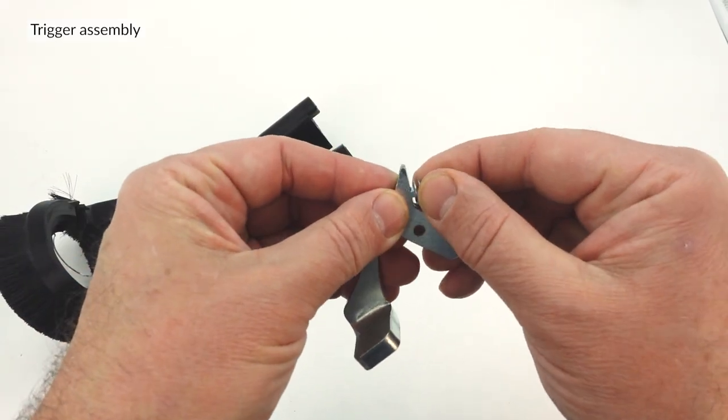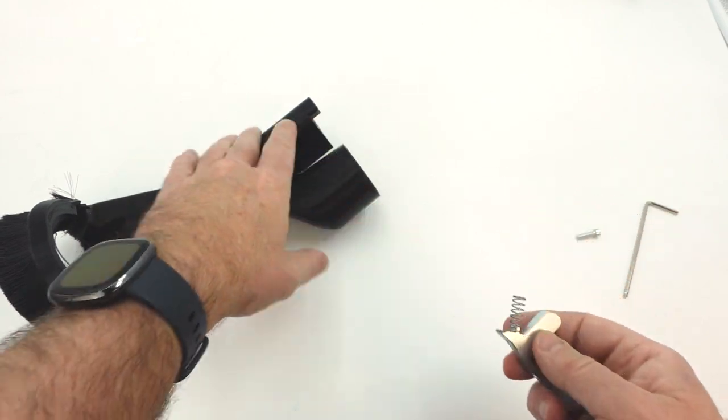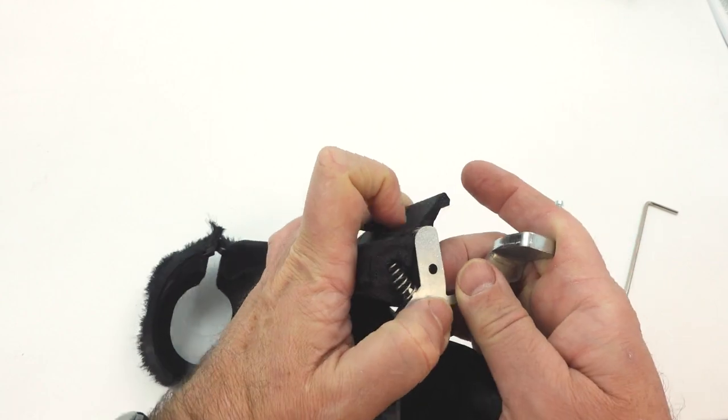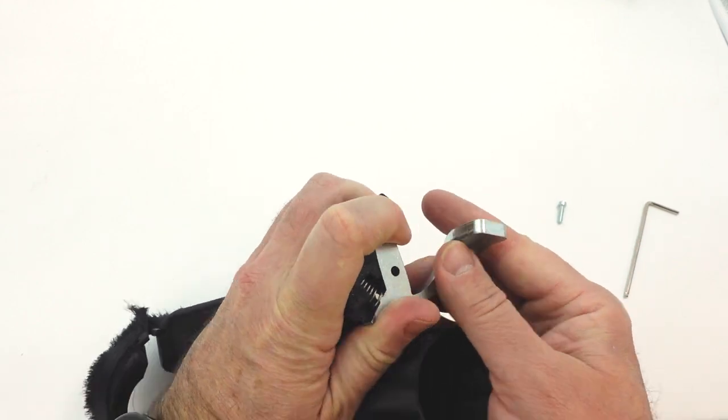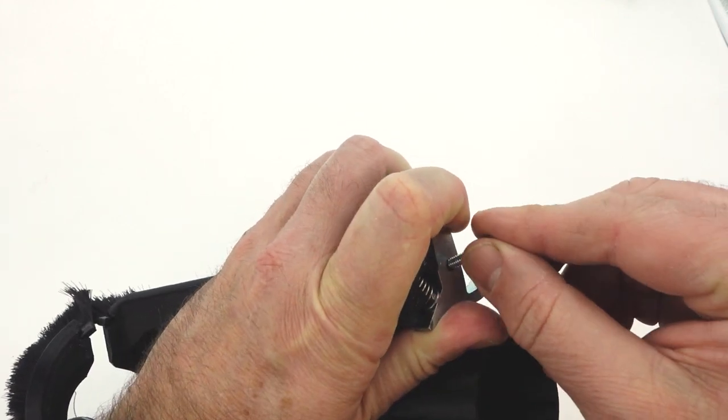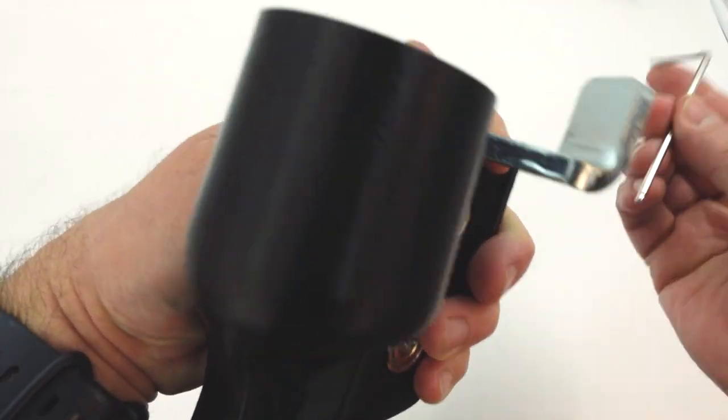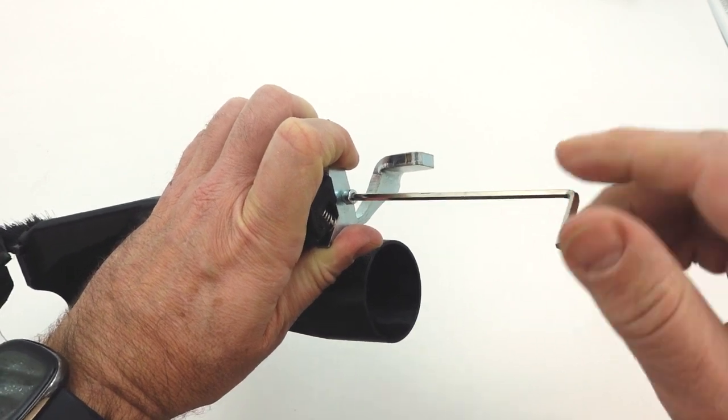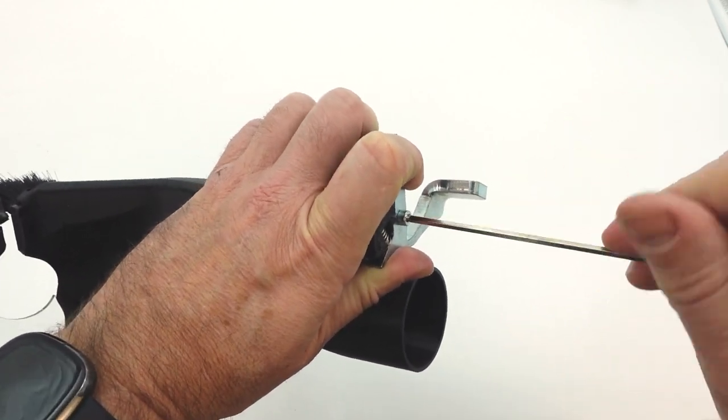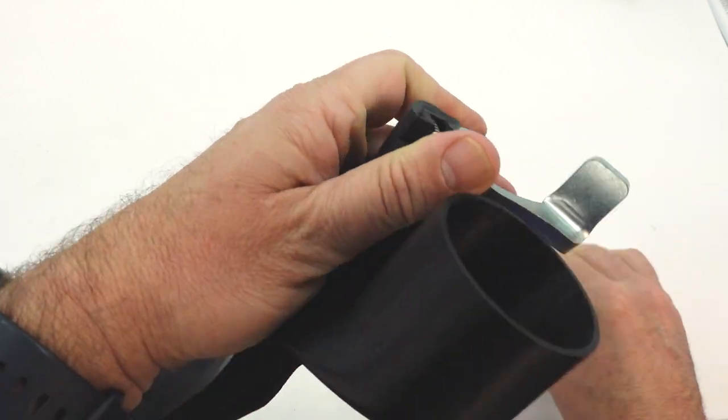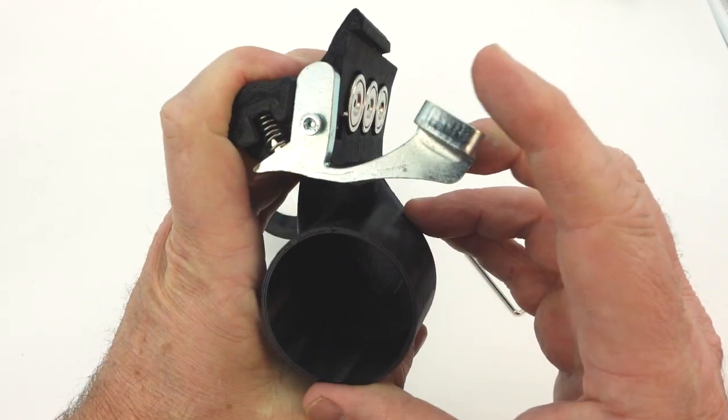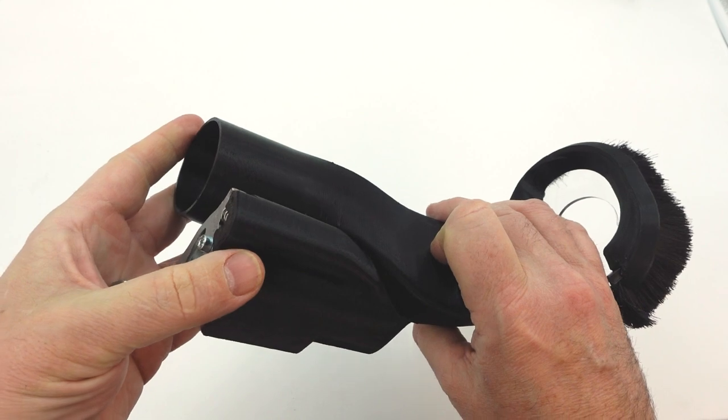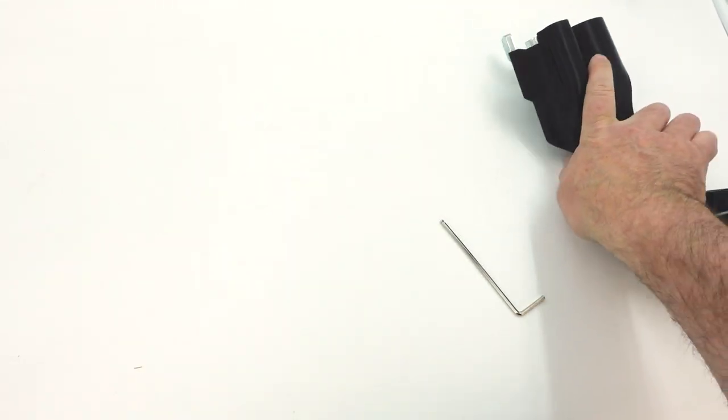Insert the spring onto the small tab located on the side of the trigger. The other side of its spring sits in a small recess on the top of the dust shoe. Make sure the flange is pointing up on the trigger. Insert the small bolt in through the trigger and into the nut. With the allen key tighten the bolt but don't over tighten otherwise the trigger won't work. Test the trigger mechanism to make sure that it is springing back as it should. If it isn't, slightly loosen the bolt and then try again.